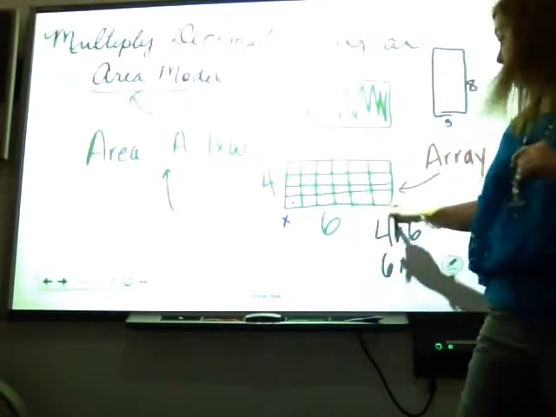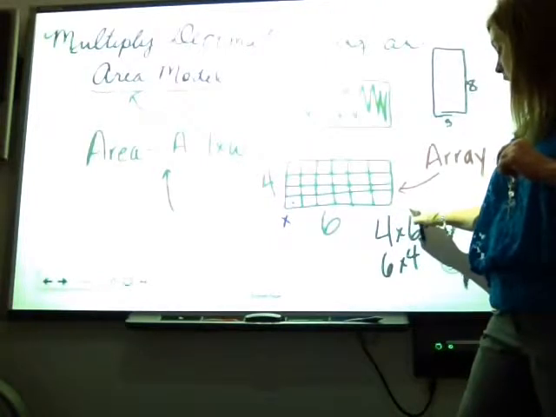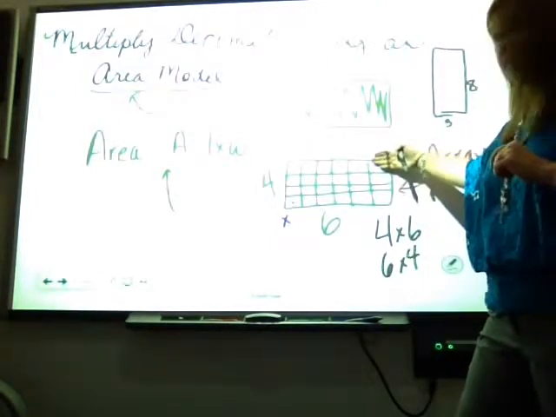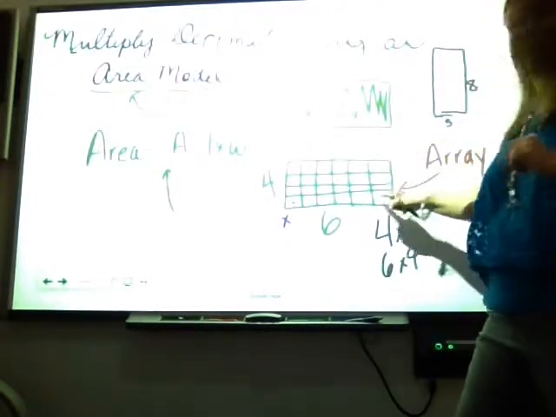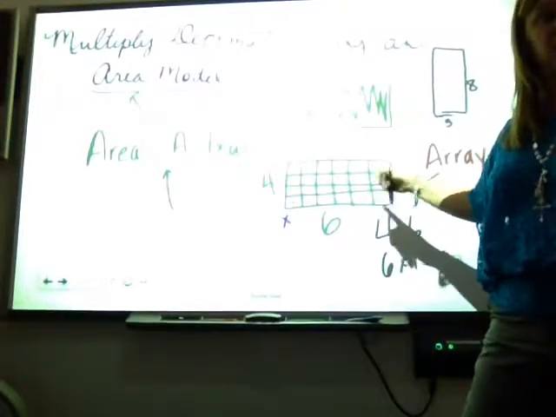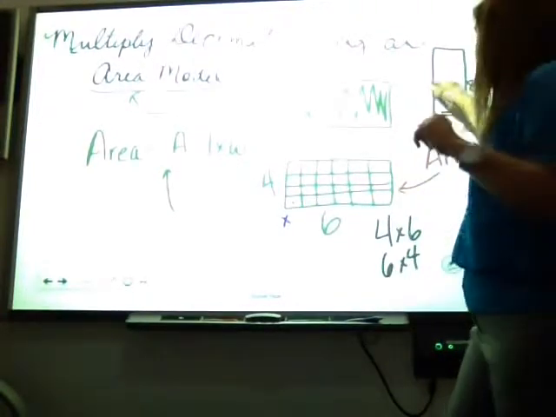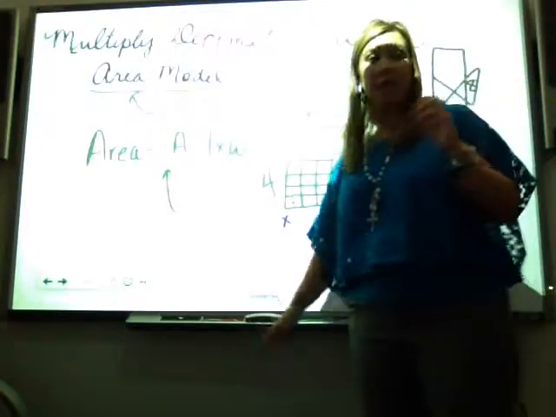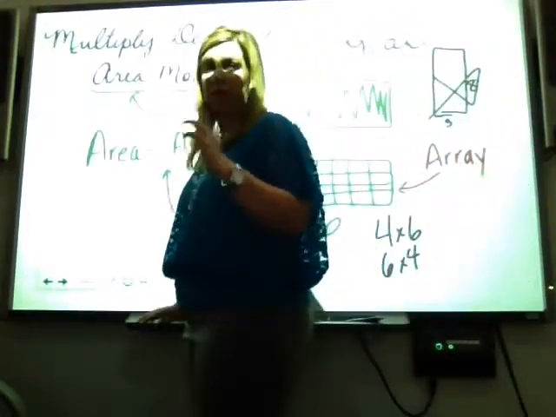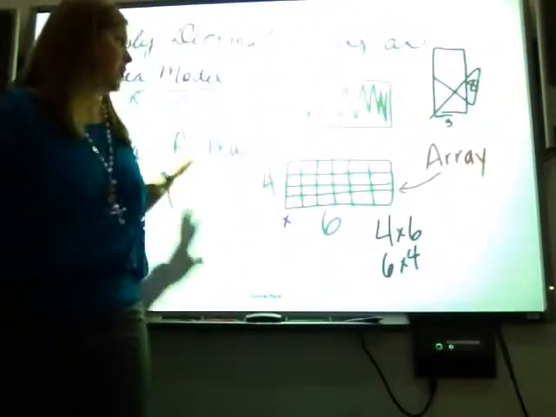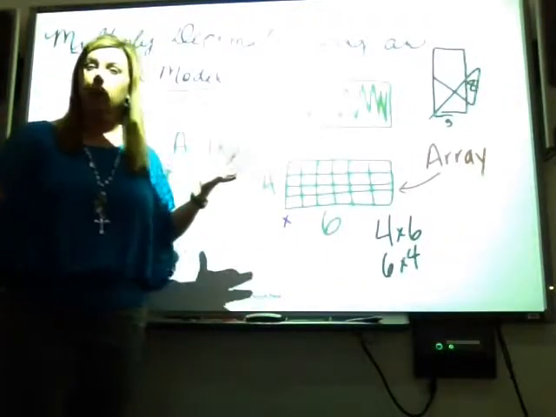Not anything alike, because you would be going this way, and I'd be taking off this row. So yours would be long and skinny, and mine would be a little bit short and wider. Okay? So yes, your 8 by 3 does also make an array of 24, but when you're looking at the true area, that's not really apples to apples.